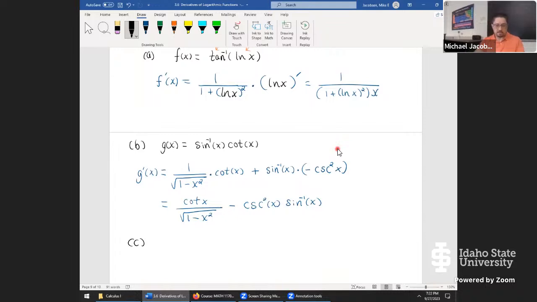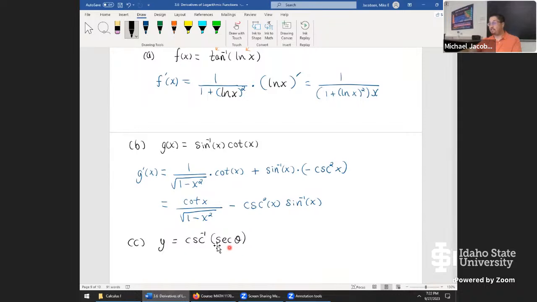And part C is just a function labeled as y. So we're not using function notation, but it's still a function. Y equals cosecant inverse of secant theta. So this one is now getting a little bit nastier, but if it was an exam problem and you differentiated normally, but didn't take loads of steps simplifying, that would be okay. This is one of those problems where the back of the book goes through extreme efforts to simplify a whole bunch. But I want to mention as we solve this, there are points you can stop. You don't have to take loads and loads of algebraic steps.